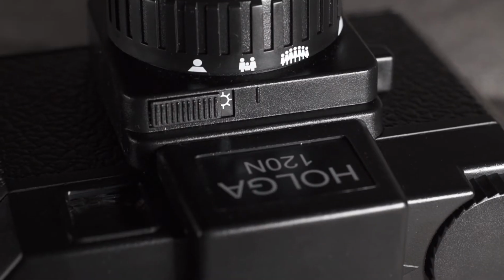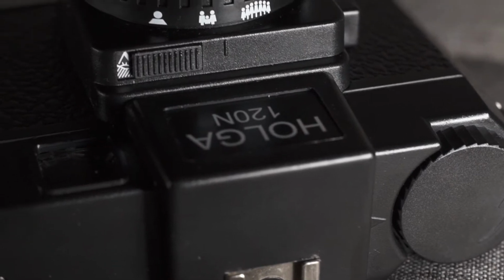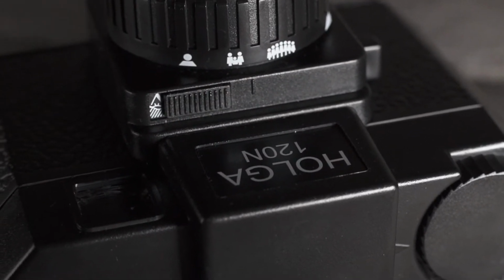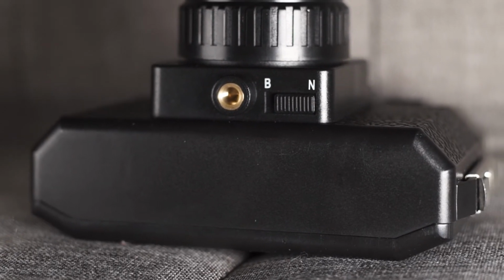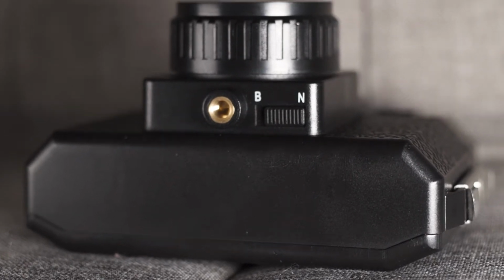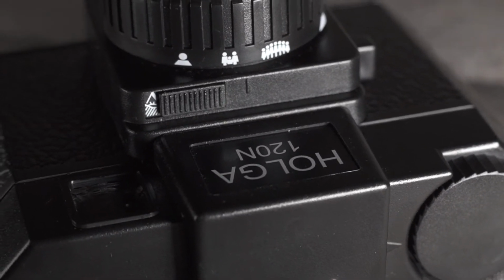So for exposure, there's really only a few settings that you have to choose from. On top of the camera here, you have a sun for sunny setting, or you have a shady setting or an overcast setting, and on the bottom you have your normal mode and bulb mode. So 9 times out of 10 you're probably going to be shooting it in normal mode, so you would leave that checked on the N, and then up here when you're out shooting you just need to determine what the light is like. Is it really bright outside? If it is, then choose the sunny setting, or if it's overcast or maybe later in the day and getting a little darker, then you might want to use the shady setting.